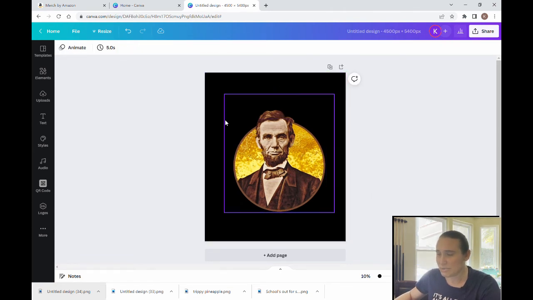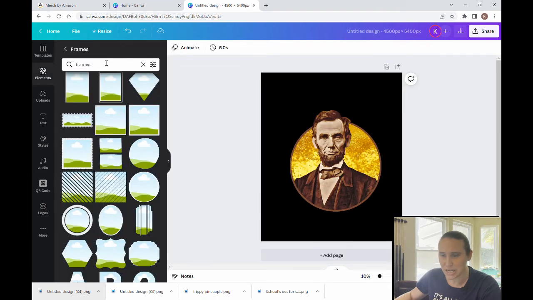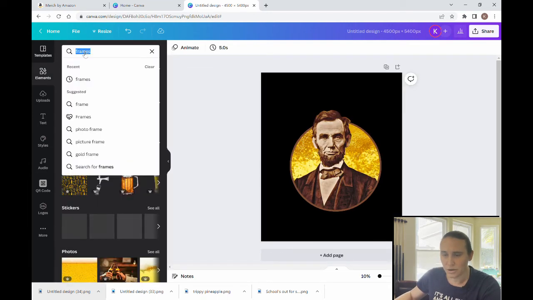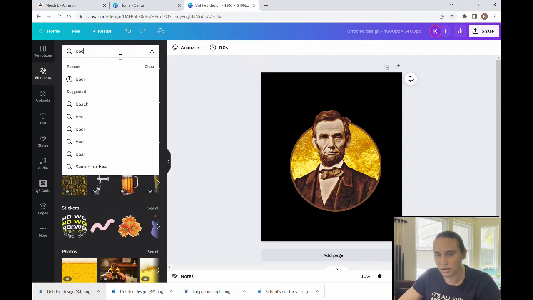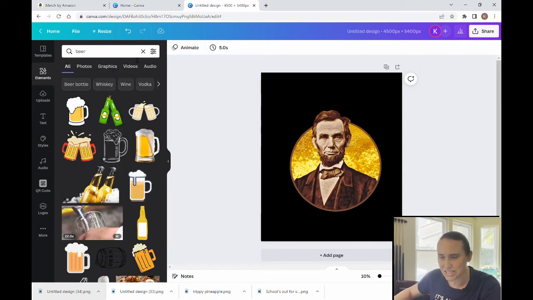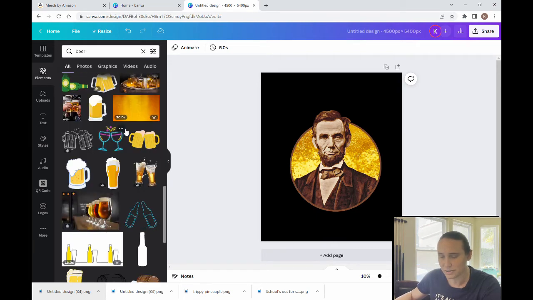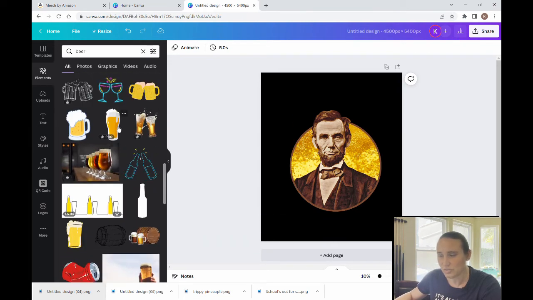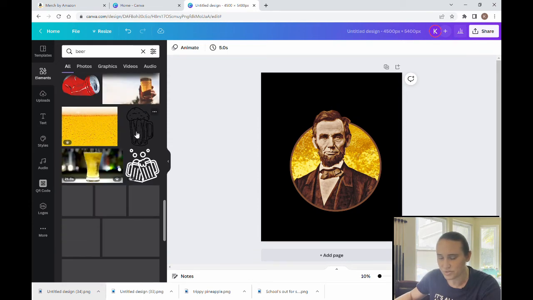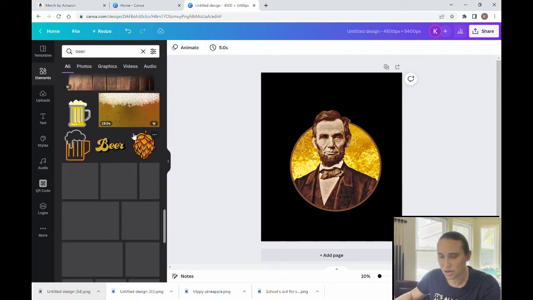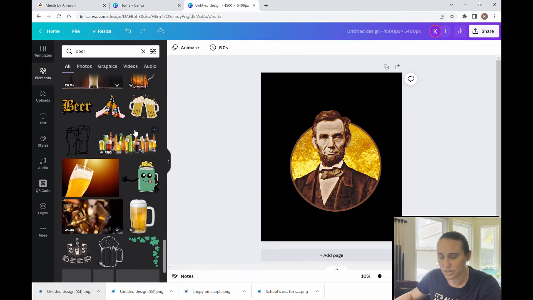So now what I'm going to do is go ahead and add some beer glasses in the background. So again, going with that beer theme, I'm going to come up to elements. I am going to go back to a beer search. This time I'm looking for glasses, so something like a glass that I can put in the back. There's a few that I know I like, something like that, but I want to get some that kind of look like pillars. So you'll see you can use graphics if you want to, you can use images if you want to, or photos, whatever you think might look good.